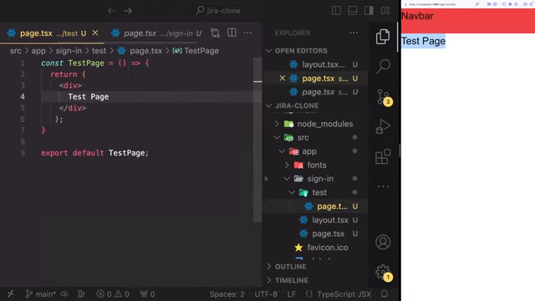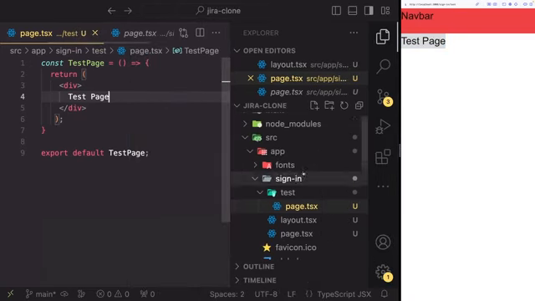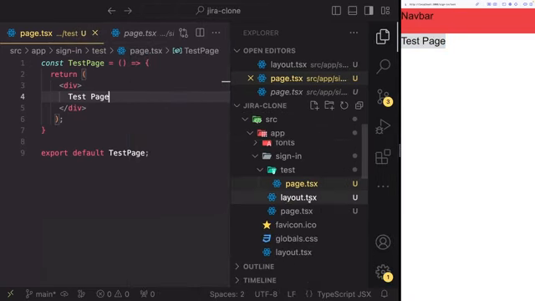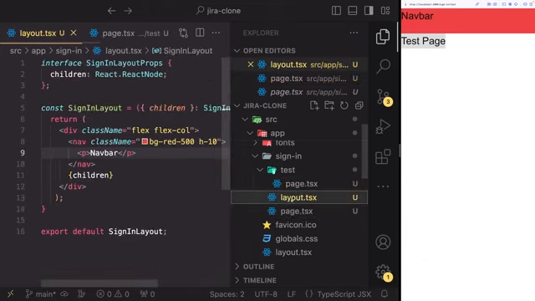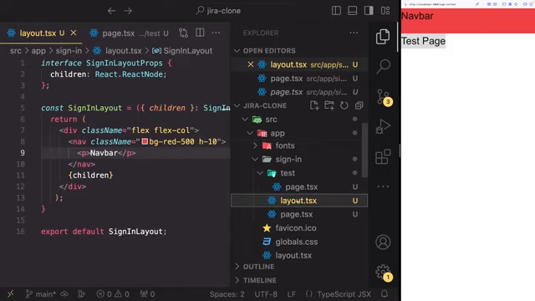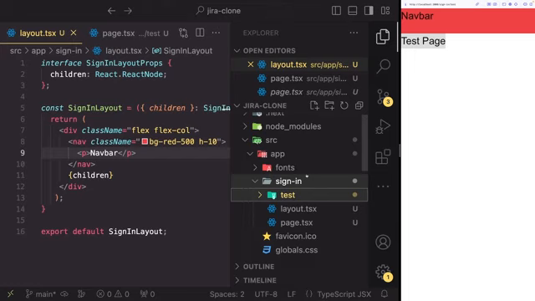So that is the purpose of layout files. You can add reusable layouts to your pages, right? For example, in our auth screens, I want both my login and register routes to have similar layouts. So this layout file is perfect for that. Later on the dashboard screen, I'm going to want a sidebar, and I want all of my routes to have a sidebar as well. So I'm again going to use a different layout for that. So that is the purpose of that.